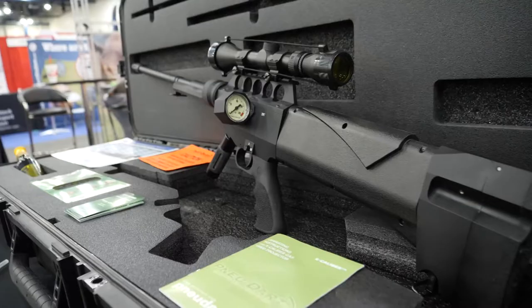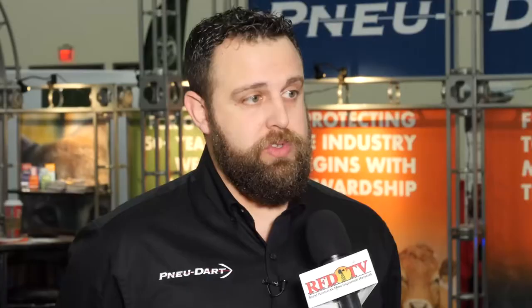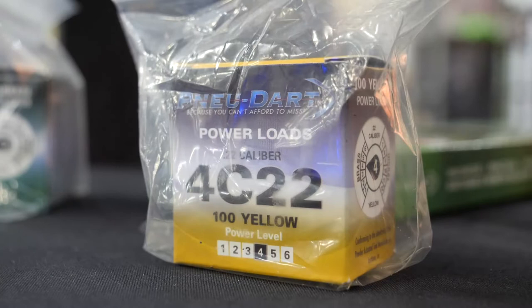There are really two primary features. On the projector side, that's our variable power control settings — these are control knobs that adjust the amount of velocity or muzzle pressure to send those RDDs downrange to the animal. On the RDD side, we have our patented slow inject technology, which has reduced the rate of injection by up to 33%, and that minimizes trauma to the animal at the injection site. Everybody understands that we want to do the least amount of harm as possible because we're trying to make these animals healthier.